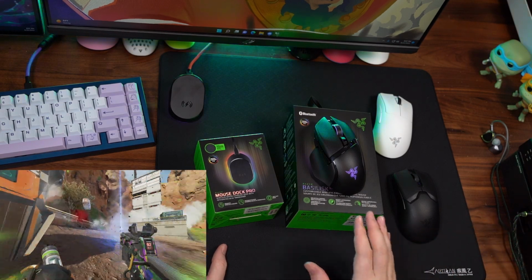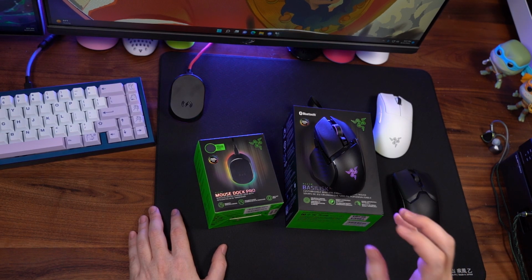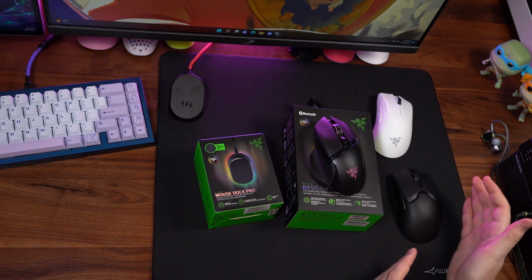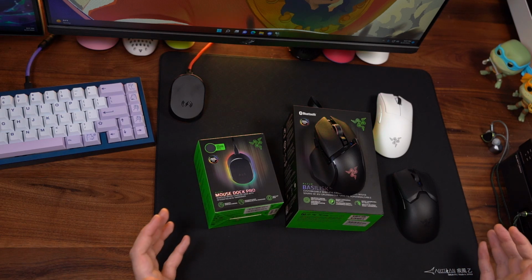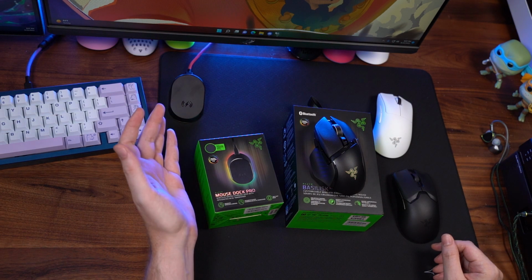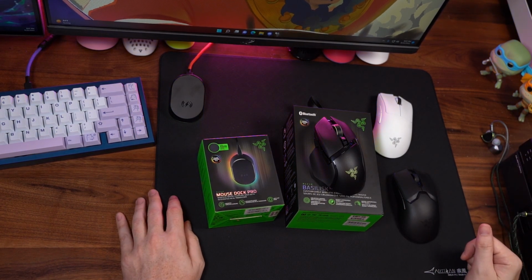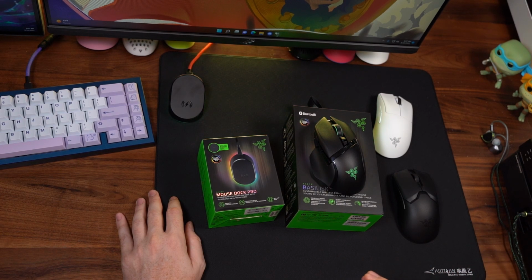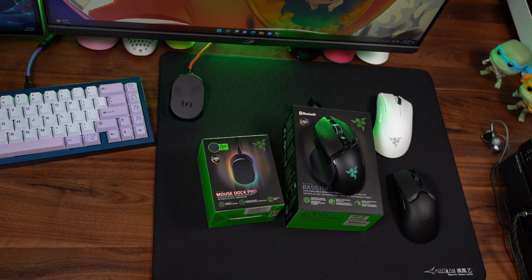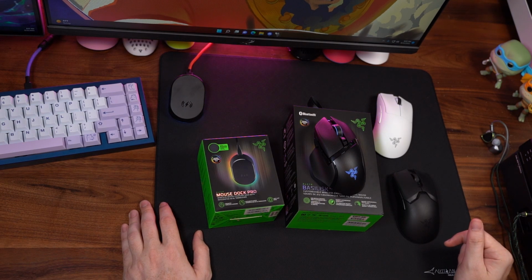But the Basilisk V3 Pro is 115 grams. It has the same sensor as these two mice, which perform absolutely phenomenally, and you can get the Mousedock Pro, which does have the capability of 2K Hertz polling rate, 4K Hertz polling rate, or you can use it and pair it with the 4K Hertz dongle. But I don't think that the sensor performance justifies paying $160 for a shape and a weight that is so far behind the 8-ball of its brothers that were just recently released.